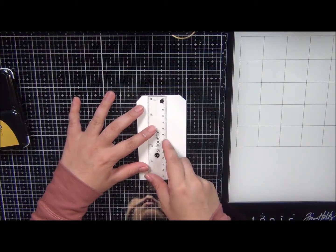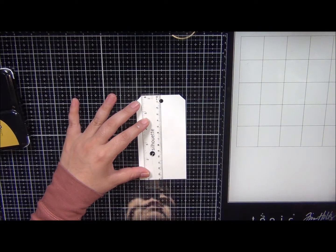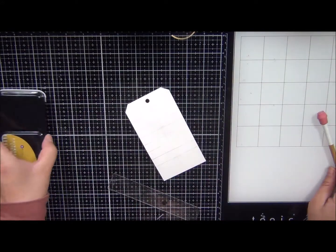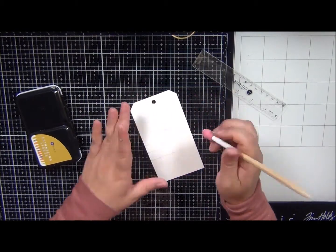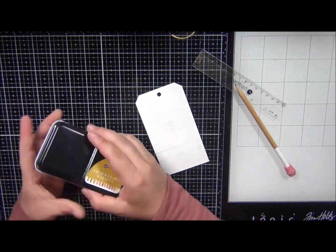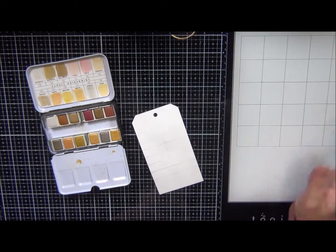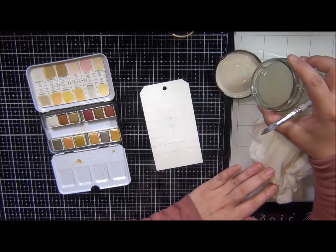So this is where the video is going to start getting really choppy, you guys, and I apologize for that. Again, I didn't want to make you sit here and watch everything because the steps are the same. I created the pencil outlines there. I am going to be bringing over the Shimmering Lights palette, and this palette is very light, very glittery, hence why it's called lights, and very shimmery.